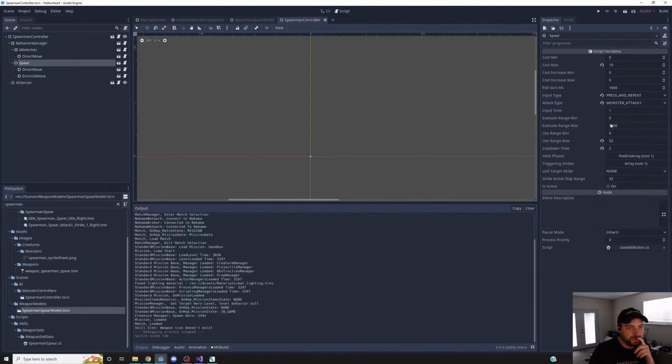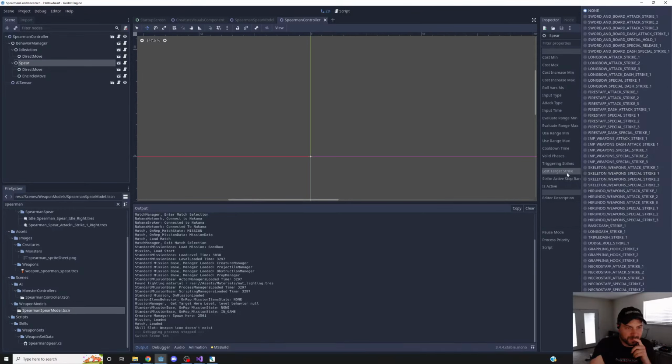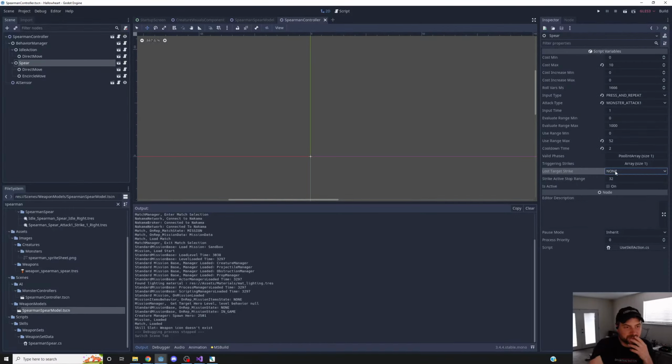Use range min, so his use range is perfectly fine. Strike, stop, activation range, so that's when he stops if he's close enough to you. That's if he loses a target, he'll use a different strike.